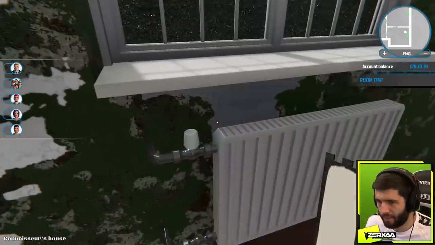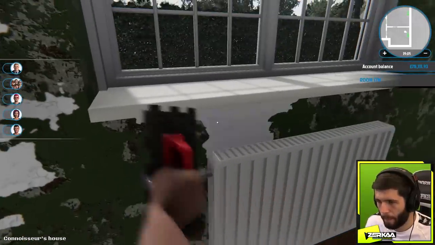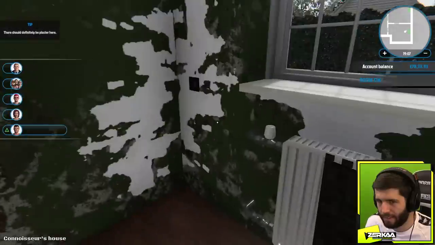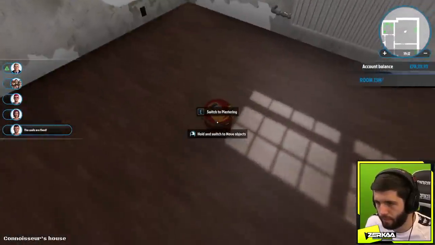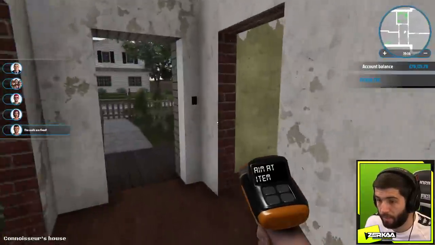Okay, cool. Wait. Green light me up. Give me the green arrows and say, yeah, you're done. The walls are fixed. Sweet. Good job. That's me saying good job to myself. Okay.